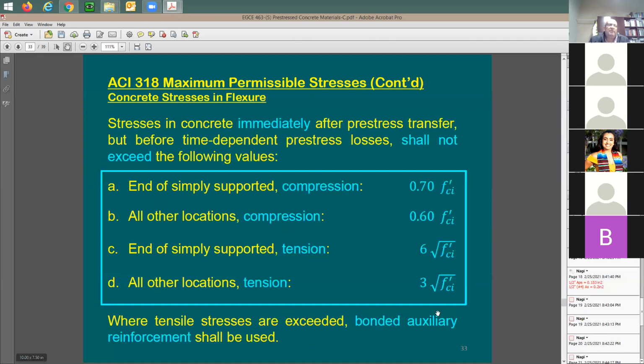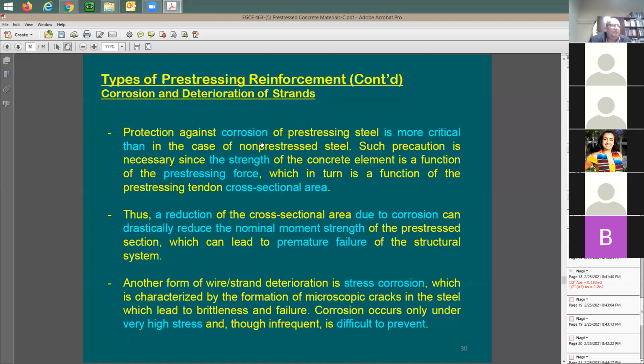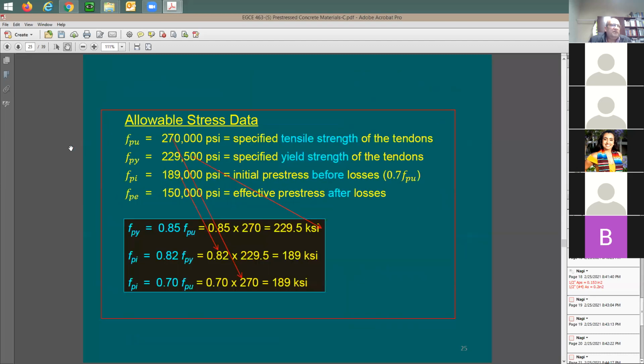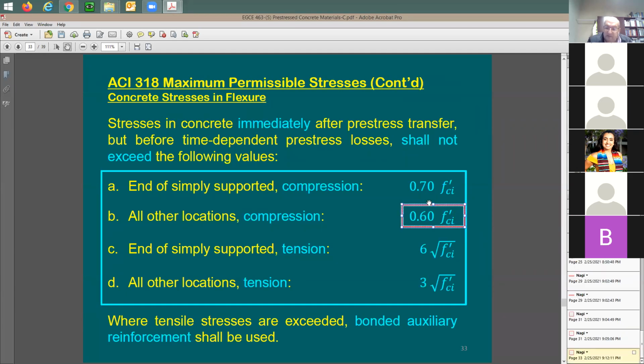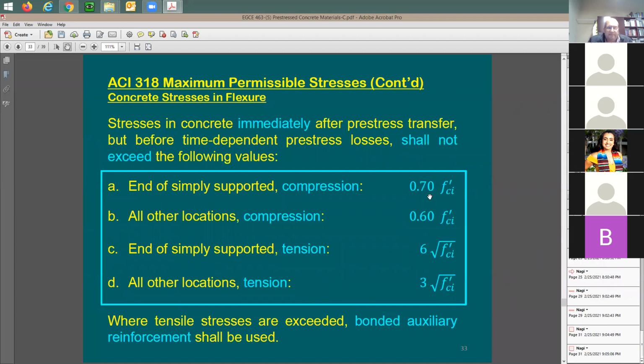This slide is going to be only about the allowable stresses at the initial pre-stress. So anytime you'd like to check here the stresses right after the pre-stress, which means at the fpi value. What is the fpi value again? I'm going to go back here just in case. fpi, when you are at 189, when you have only the dead load, you don't have the additional dead load or superimposed dead load, and yet you don't have the live load. So in this case, it's going to be the allowable stresses in compression, and this is going to be usually the value that we use. We just ignore this. We say, you know what, let me just keep it at 60%. Easier and safer.